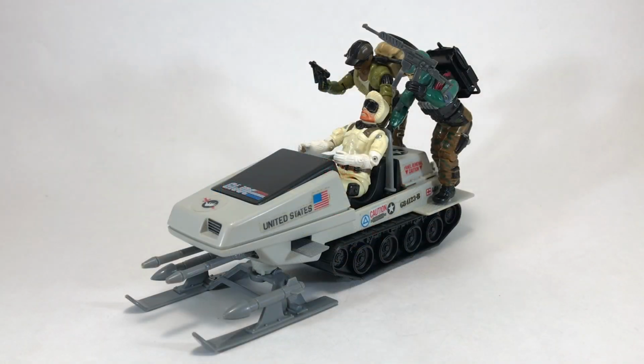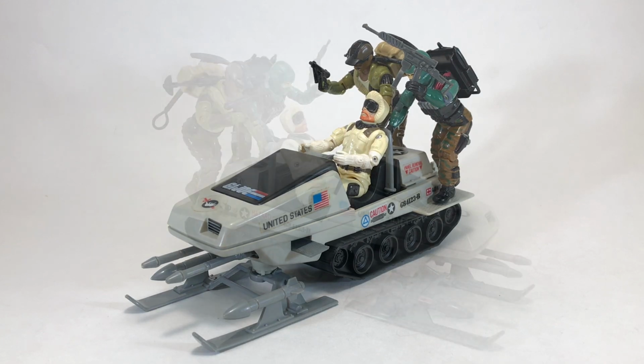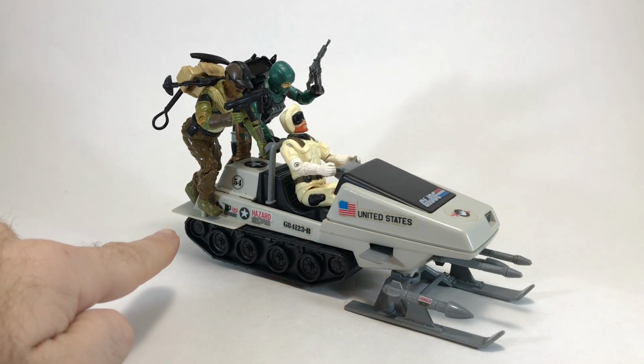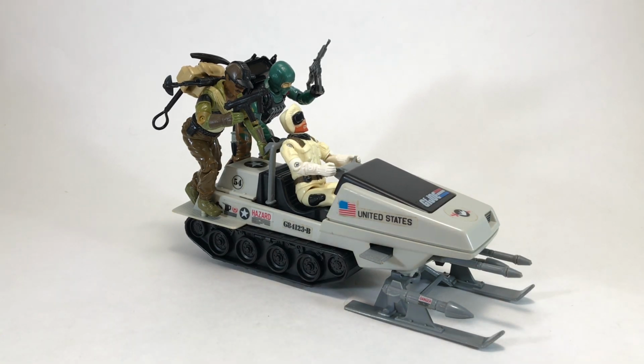Joe figures. This is a pretty cool addition to the vehicle, and it is featured on the front of the box. You can see that I didn't actually peg their feet all the way in, and that's because I'm worried the pegs would break off. It is pretty old. And I also picked more appropriate Joes to ride on the back, as you can see, because Gung-Ho riding into battle in the snow is ridiculous.